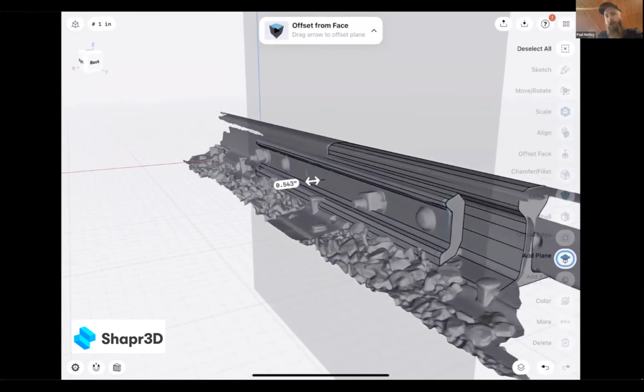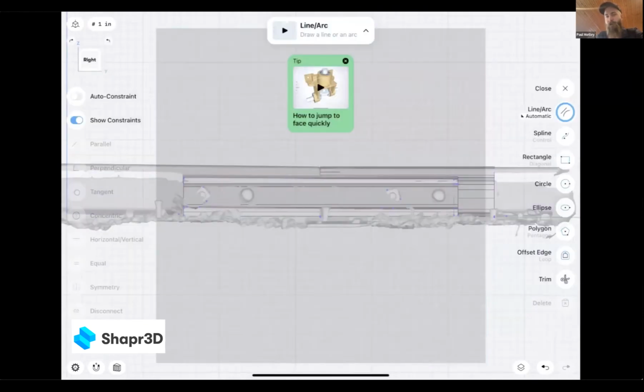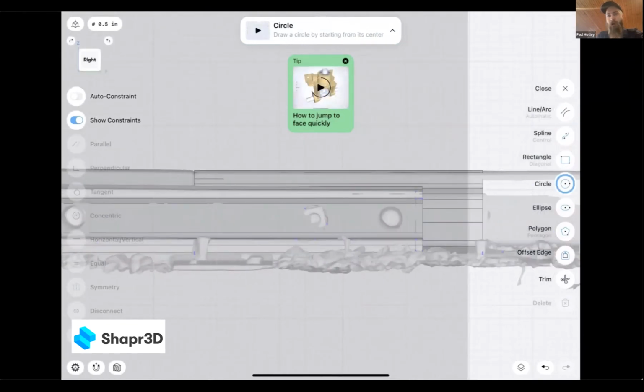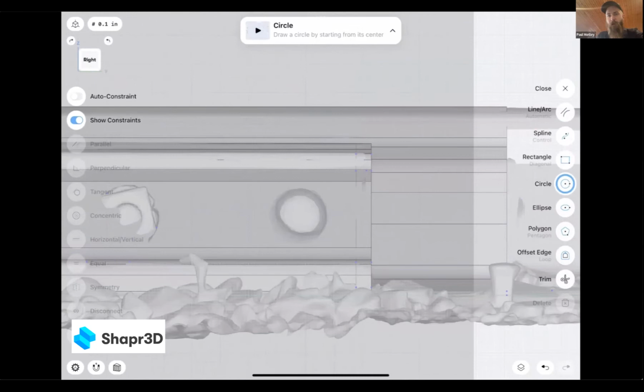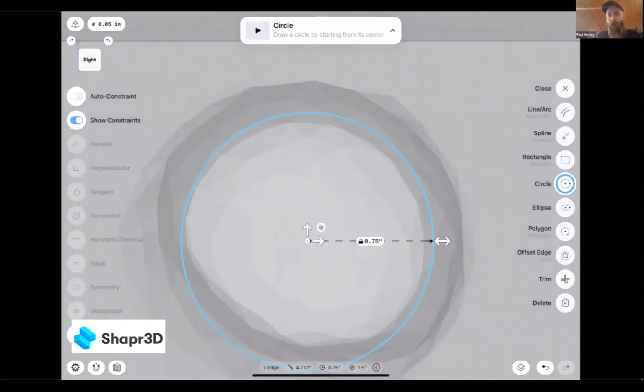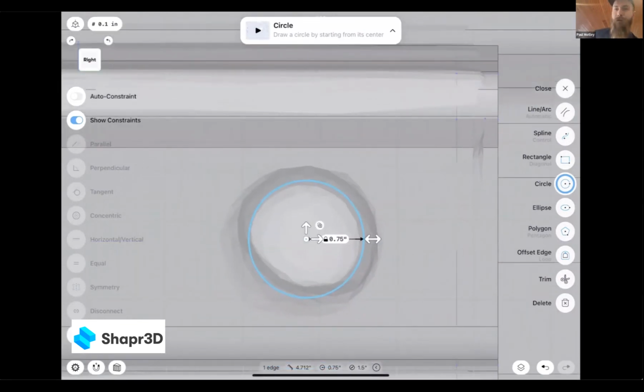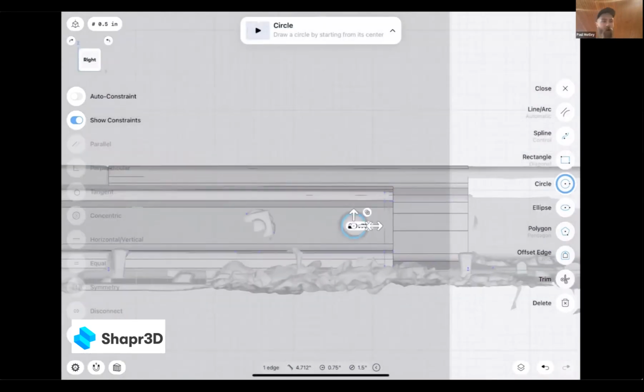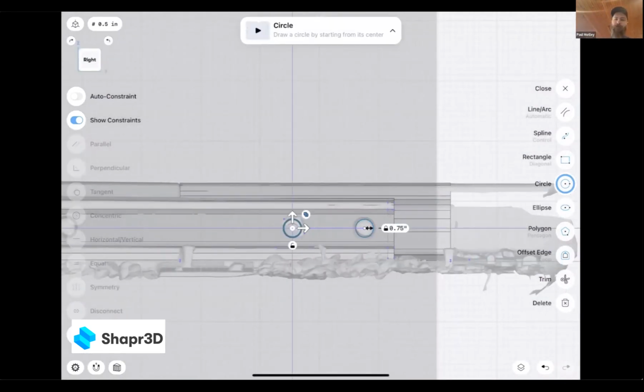And then we'll go ahead and trim out all the holes that we need to trim out where these bolt hole locations are. So doing something like this is really straightforward, where we can simply find the center point of one of these holes and figure out what the diameter should be. So we're looking at about 3/4 of an inch for that particular hole position. We're just getting everything centered up here. And then once we have all of that figured out, we can simply copy and paste our hole position across the rest of the hole locations, and then we can cut them out with an extrude tool.